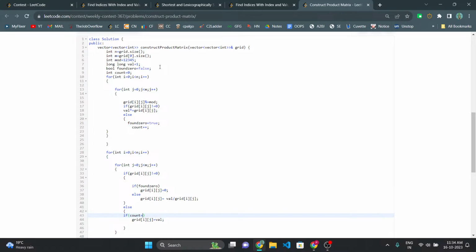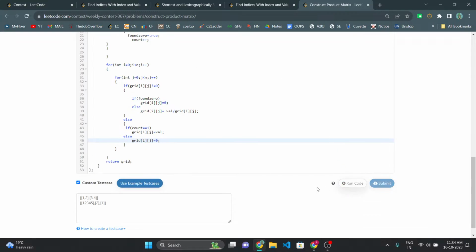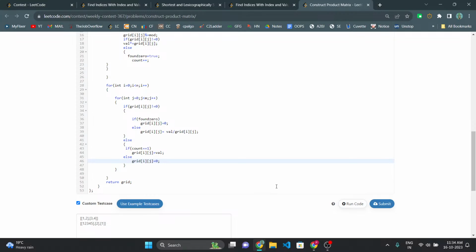If count is equal to 1, there is only one, and that is the one I am considering, then this will be this. Else, grade of ij will also be 0, right? If there are multiple, the value of this. And if I'm considering a value 1, did I find any one? Yes. So I know for sure what the value is. I think now it is fine. Let's submit.